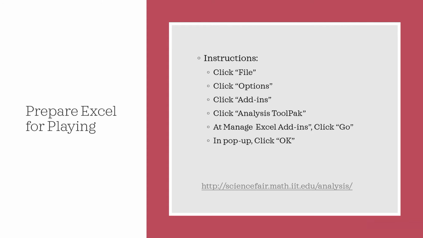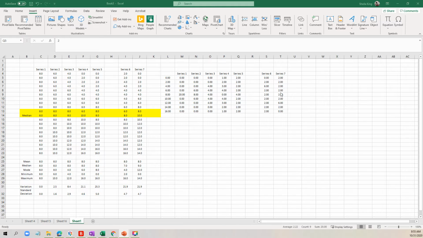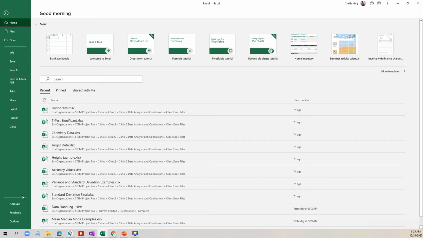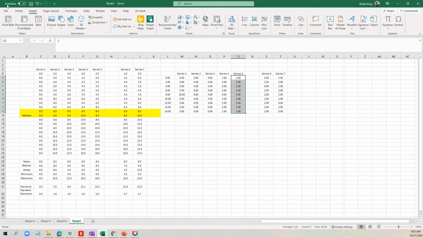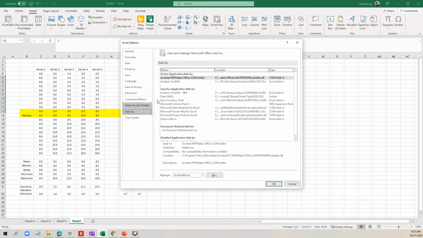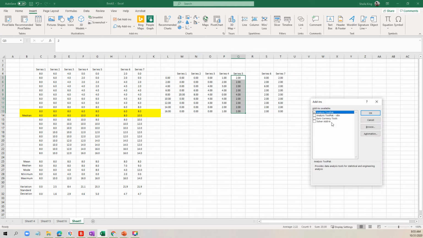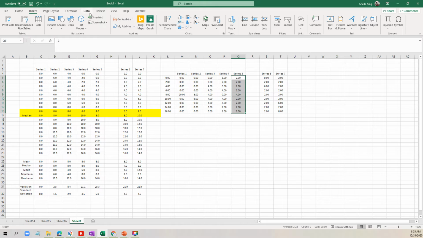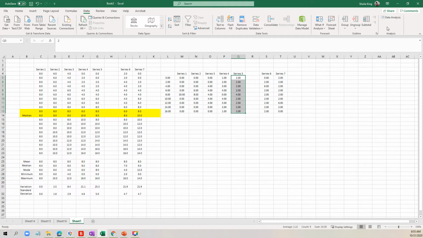Before we do that, I want to show you how to increase your functionality in Excel. As Excel comes, some of the functionality that it has in it isn't necessarily turned on. So in order to do that in Excel, go to File up here, go down to Options, and go to Add-ins and go to the Analysis Toolpack. Click on that. And then down here where it says Manage Excel, click on Go. This is all default. Analysis Toolpack, just confirm and then click on OK. And now in your data ribbon, you have a new component called data analysis.